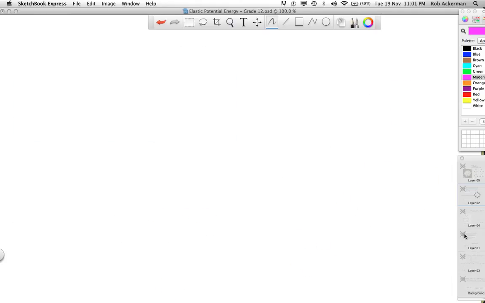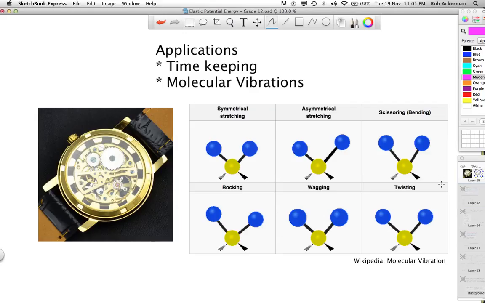force ideas. All right, we're going to wrap up with a quick talk about some applications of these springs and elastic potential energy. One that is of supreme importance is the relationship between springs and timekeeping. Because the spring force acts opposite the displacement, there's that sort of restoring force and the ability of springy things to oscillate back and forth. In fact, that's exactly what you need to have accurate timekeeping devices.